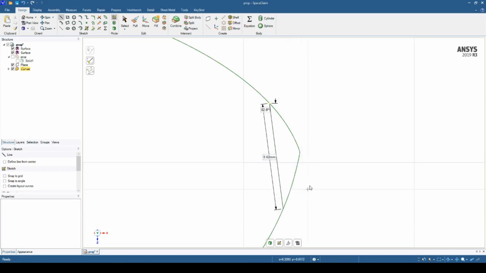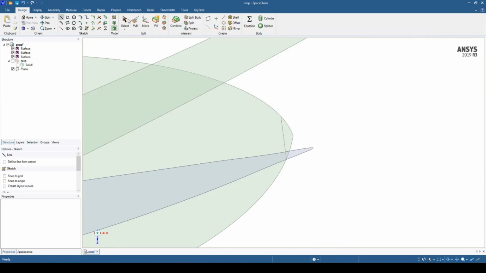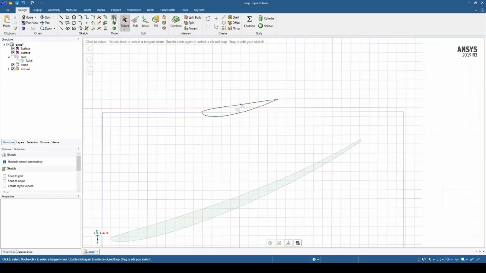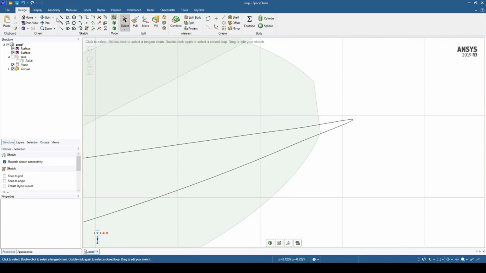On the flip side, if the chamfer is too small then the number of elements required to capture the trailing edge increases, which increases solve time. And it could result in geometry issues due to having small faces. However, the smaller the chamfer, the more accurately the properties of the original prop are captured.